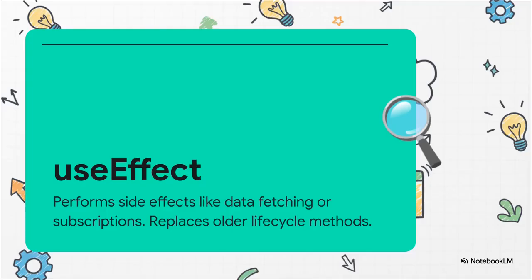All right, next up, the powerhouse, useEffect. This hook is for side effects. Think of that as anything your component does that isn't directly related to rendering, like fetching API data, setting up subscriptions, or changing the DOM. It basically takes the place of componentDidMount, componentDidUpdate, and componentWillUnmount all rolled into one.